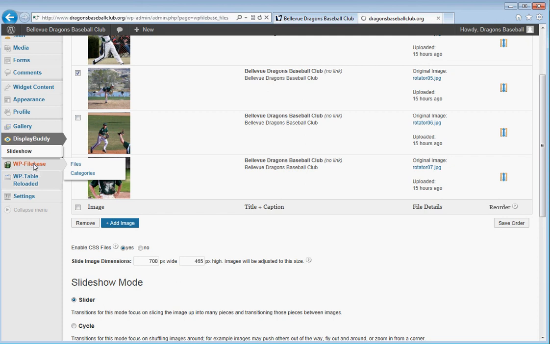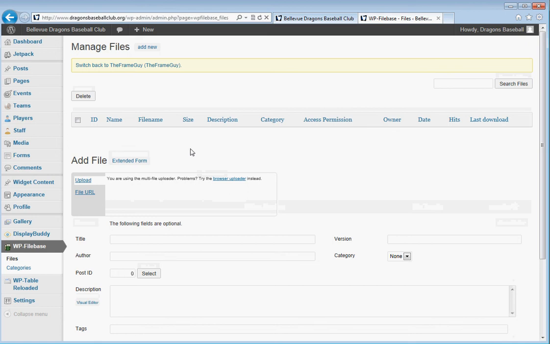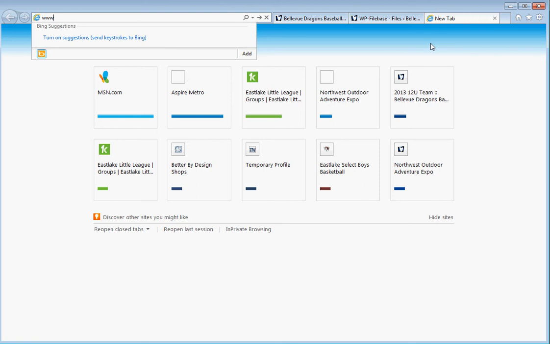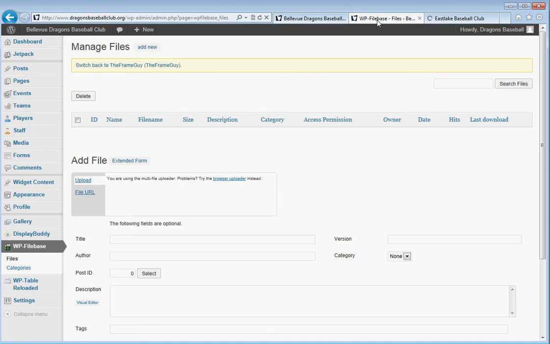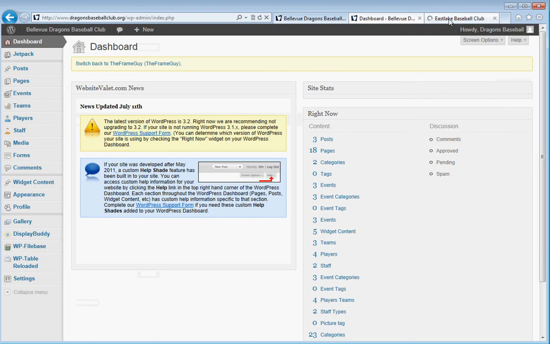Filebase is something I haven't installed yet, but it's ready for you to use once you're ready. This will be your documents and whatnot. And that's kind of like, let's go to the East Lake Baseball Club.org site. A lot of the features that are in yours are the exact same ones that are on this site. So if you want to take a look at what they're doing, you can do that if the site will ever come up. But anyway, they're using this Filebase to manage their documents. So I'll go back to the dashboard because I think I've shown you everything, except for this baseball club here's not showing up tonight.